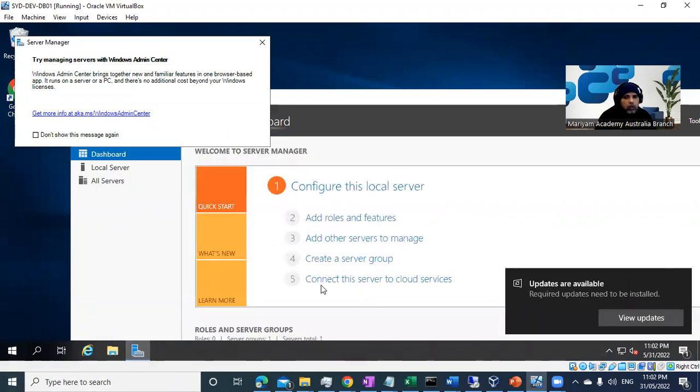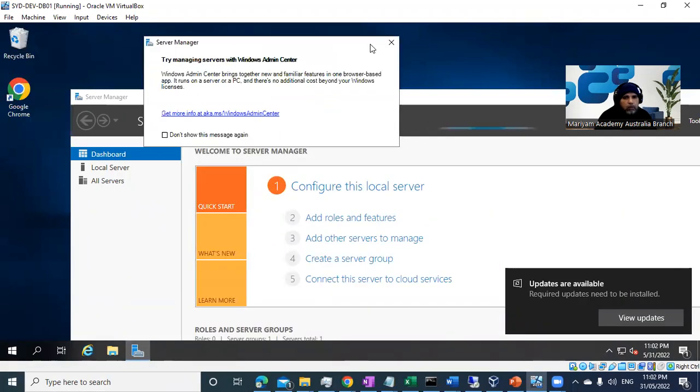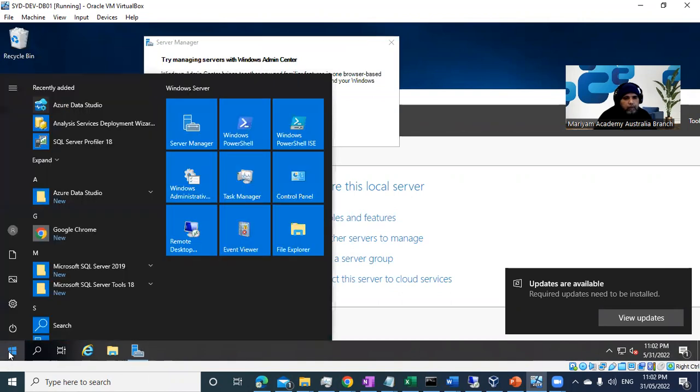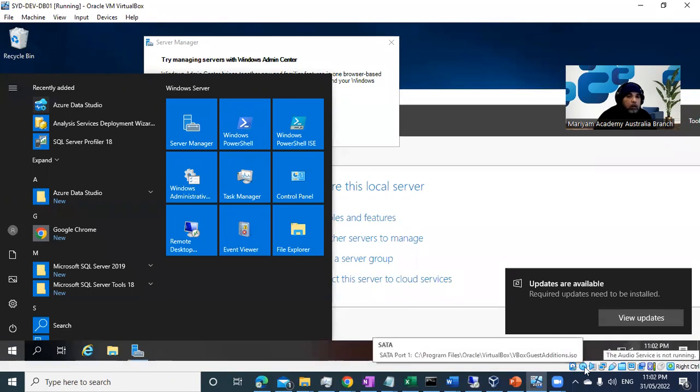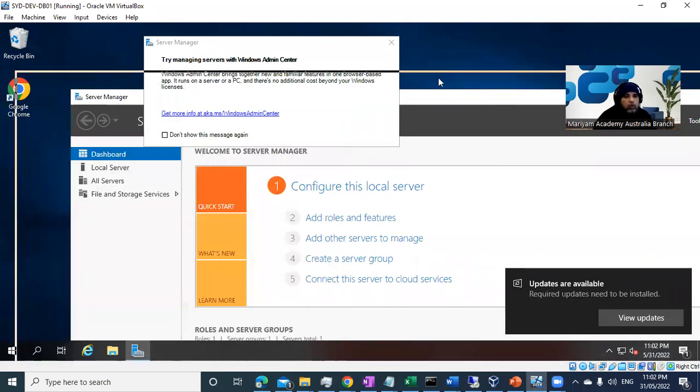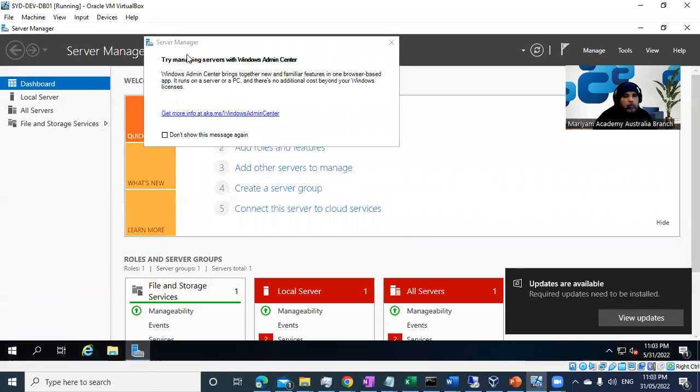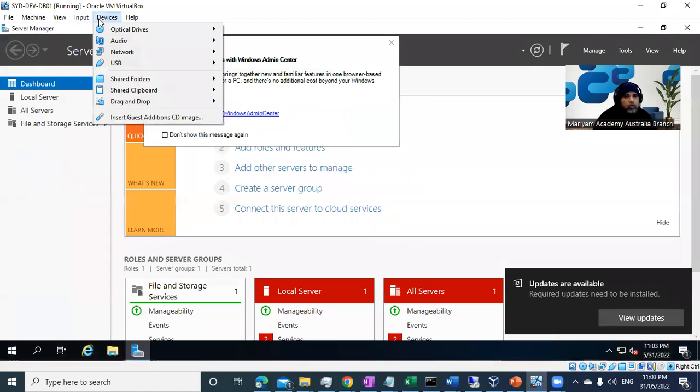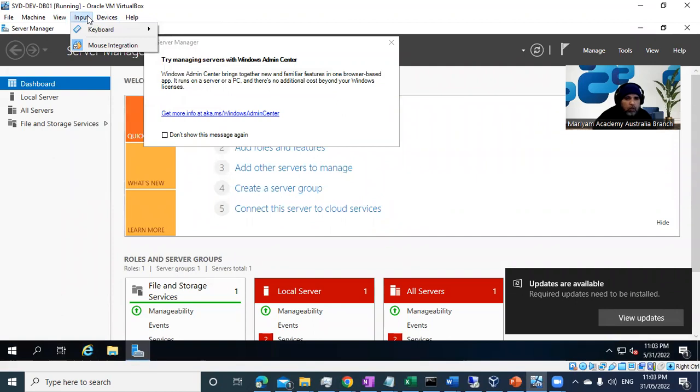Let me wait till the whole server comes back, and you can see there are a bunch of components loading at the moment. It is telling me there are updates available, because I stopped the automatic update installation, which is very safe, because sometimes these updates create big troubles on the production server. So it's always better to review the updates before you install them on your server.